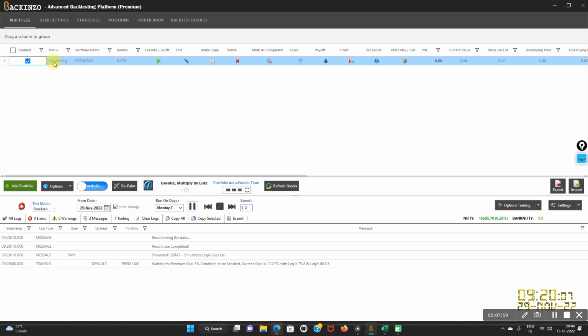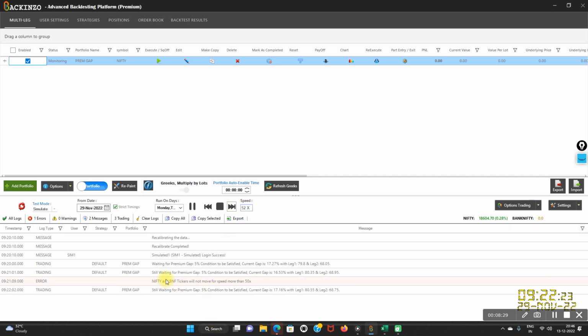It is still waiting for the premium. As you can see in the grid here, it is waiting for the premium gap 5% condition to be satisfied. Right now, the current gap is 17.27% between leg 1 and leg 2. Until it achieves the level of 5%, it will not be executed and it will show you the status monitoring. I'll quickly increase the speed so that I can showcase it to you.